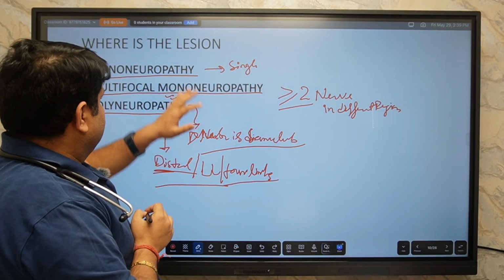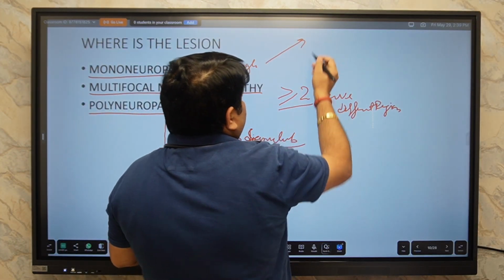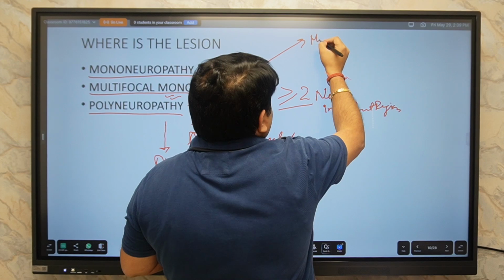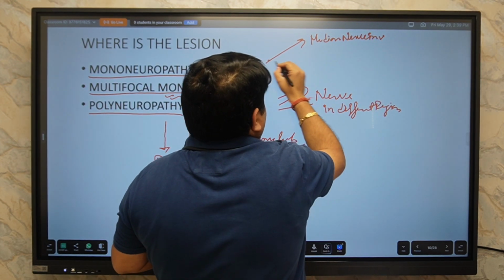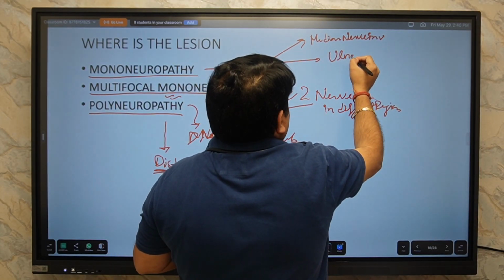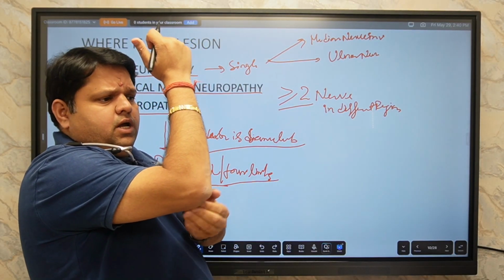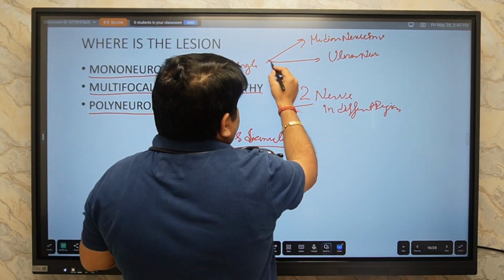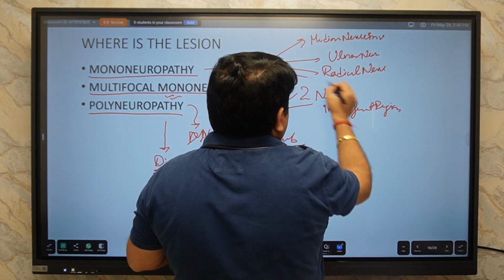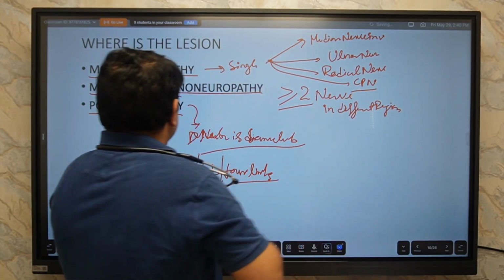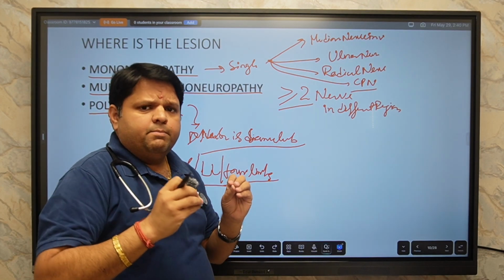So this is the polyneuropathy. So mononeuropathy is the involvement of a single nerve. We see it in median nerve involvement, like in carpal tunnel syndrome; the ulnar nerve, maybe compression of the ulnar nerve behind the medial epicondyle; the radial nerve; and the common peroneal. This is usually the presentation of mononeuropathy. Basically, mononeuropathy is seen in traumatic cases or in compressive cases.